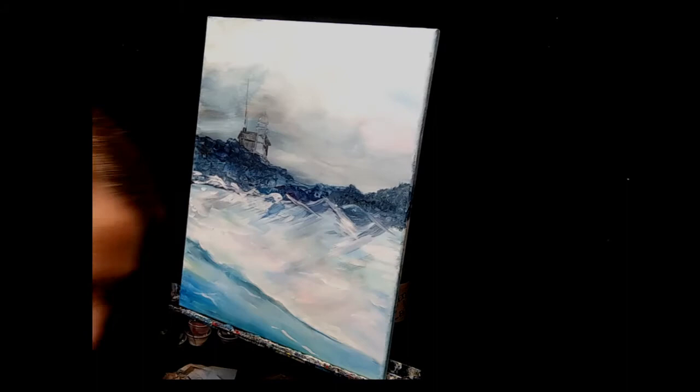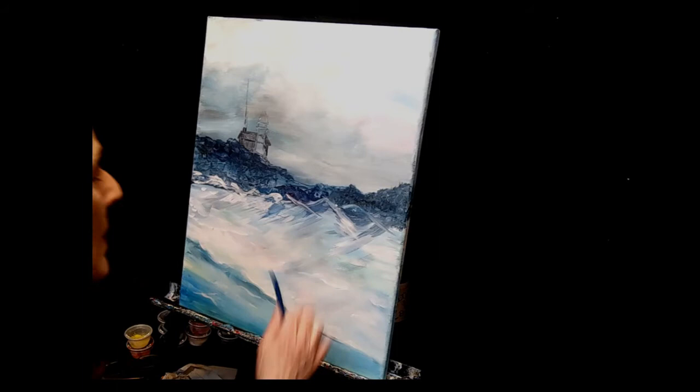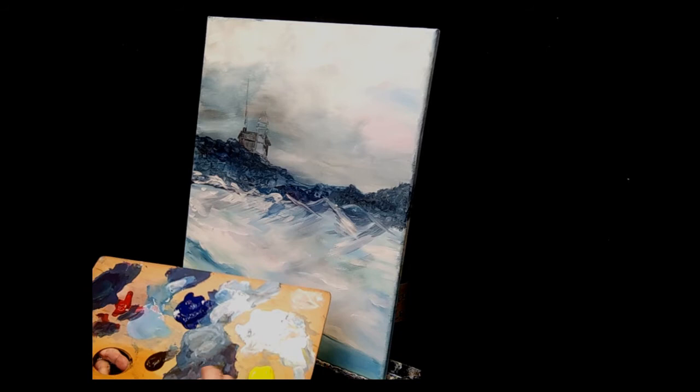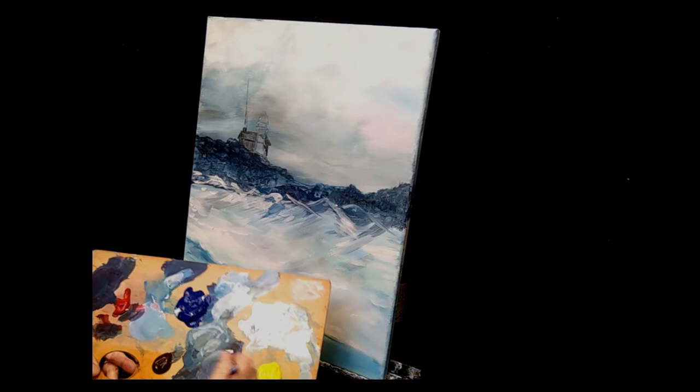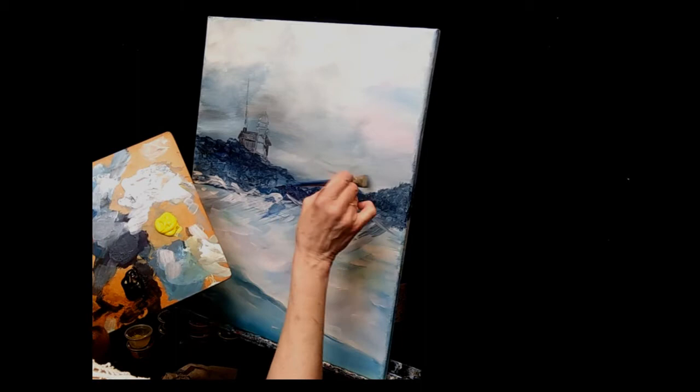Just a little bit. I think that I'd like to see my sky just a little bit darker in this area. So I'm going to go ahead, just make it just a tad darker. There's no mistakes, remember, you can kind of do it yourself. But in this area right here, just a little bit more, maybe a little bit darker.